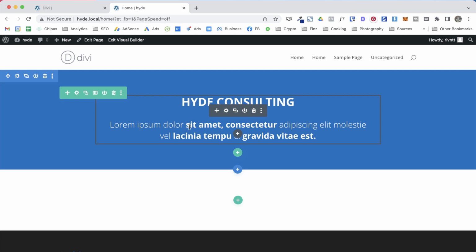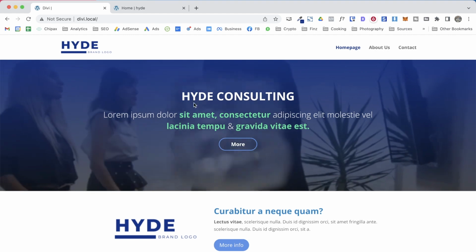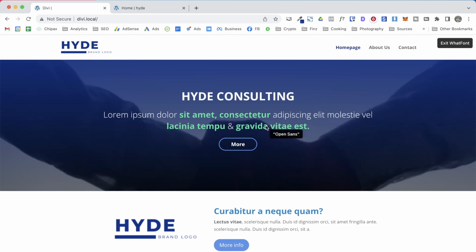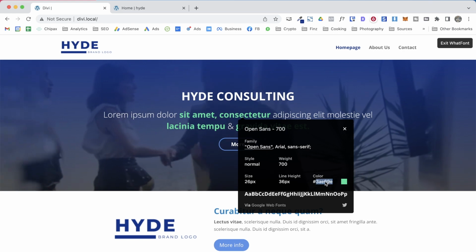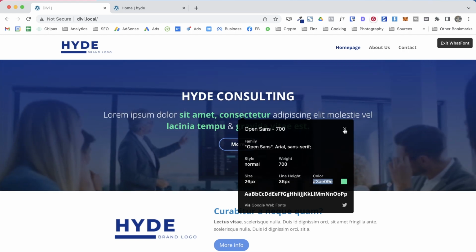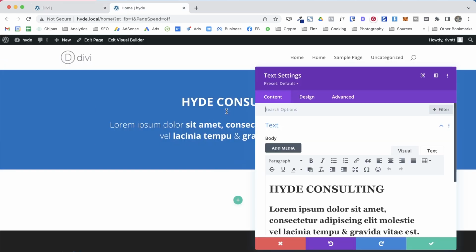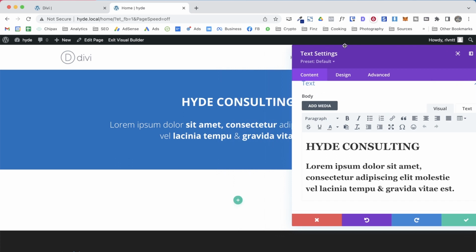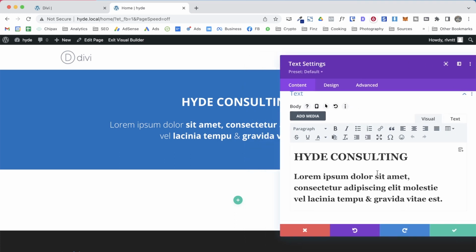So next thing, as you can see here, we have this light green color in these bold words. So again, click on edit what font, and in what font, click on it, and I'm just going to copy this color code. Let's go back to the text settings, and the way I do this is, okay, let's select the words we want to change the color.